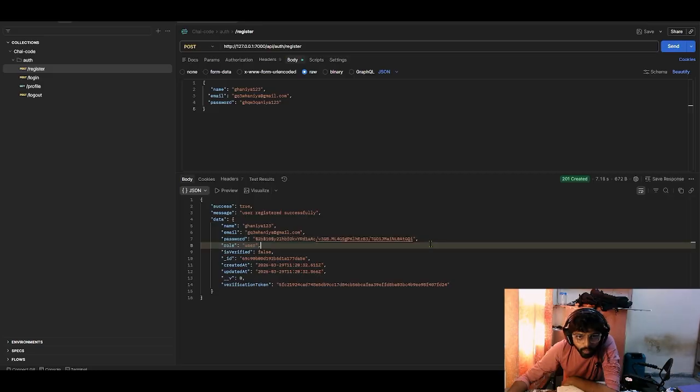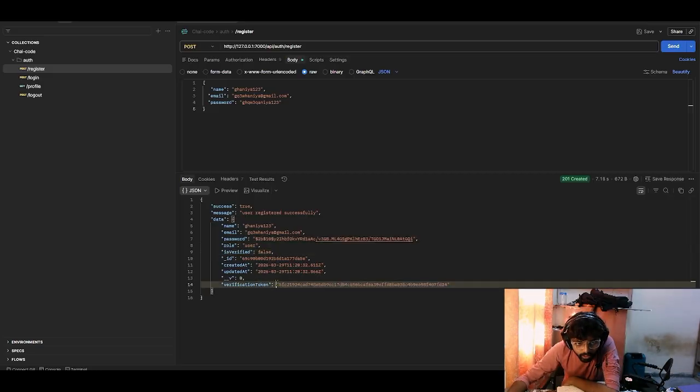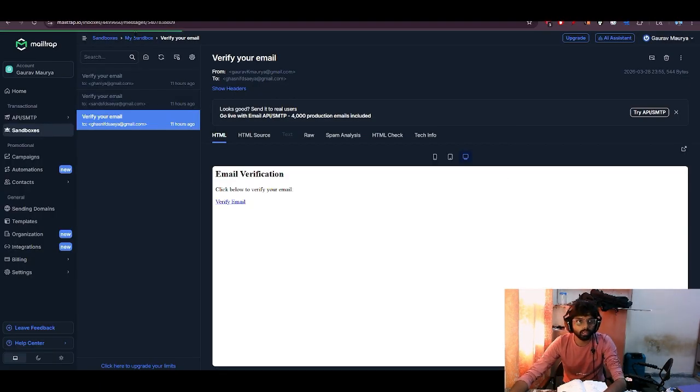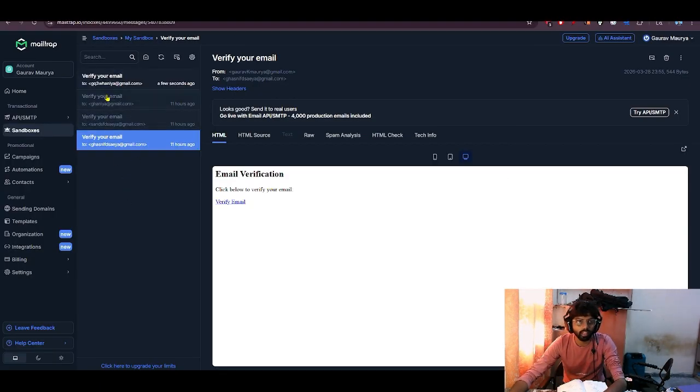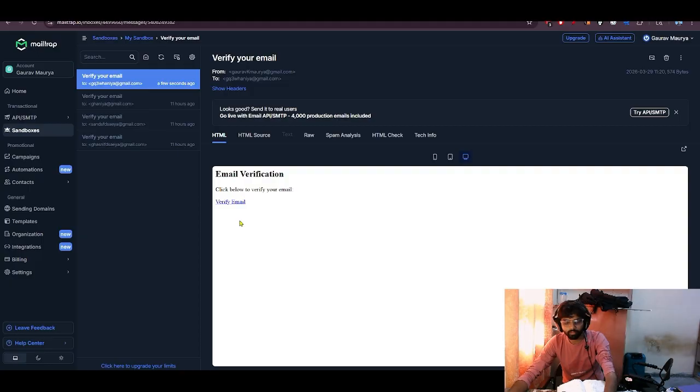It has created the password as well. Verified is false, and the verification token is also generated that we generated using crypto. Now let's see if the email has arrived. So the email will be here, and if I click here, this is the verify email.